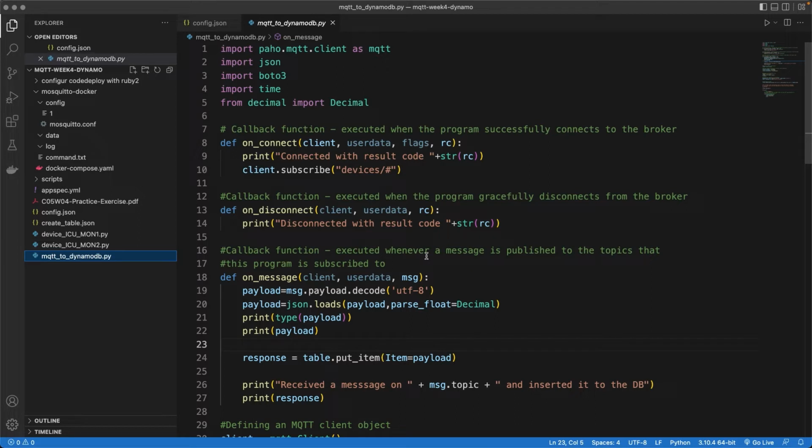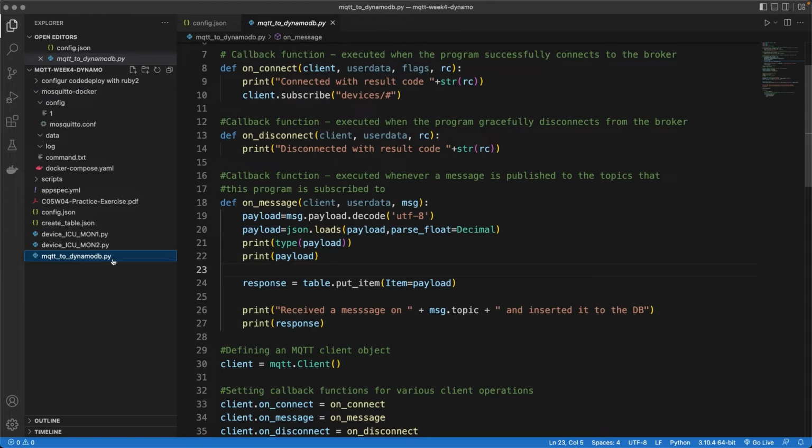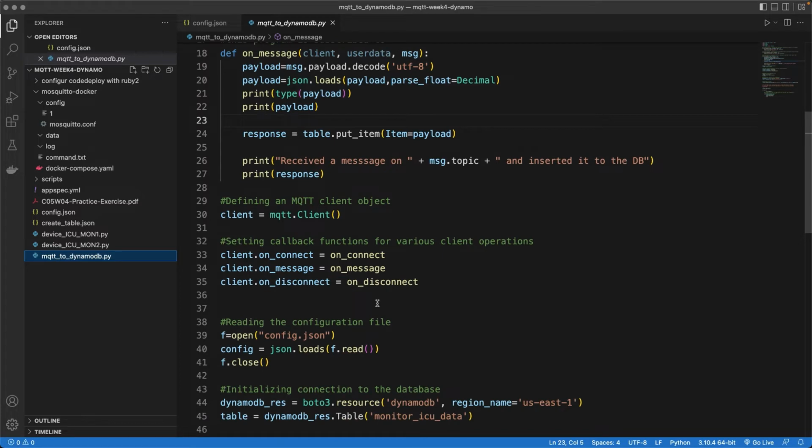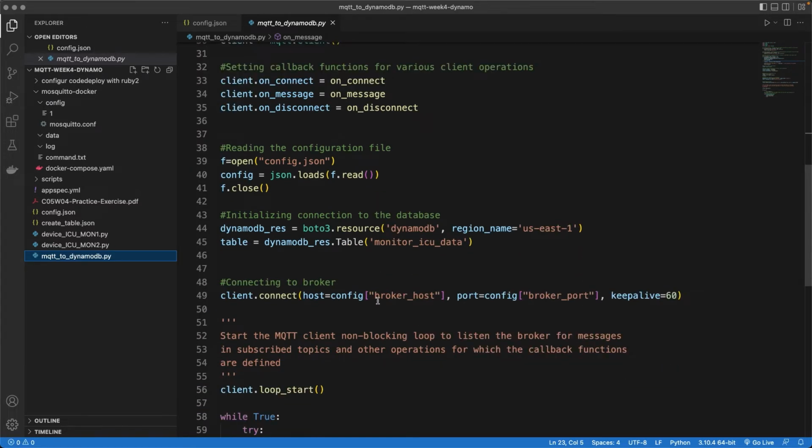And we have another, third Python file that we have written, which is for MQTT. So here we are storing the data from the MQTT device from the message brokers. We are connecting to the message brokers, again using the same callback functions. And then we are storing that data into the DynamoDB. So we'll be creating the DynamoDB table. I'll show you in an example when we execute that.